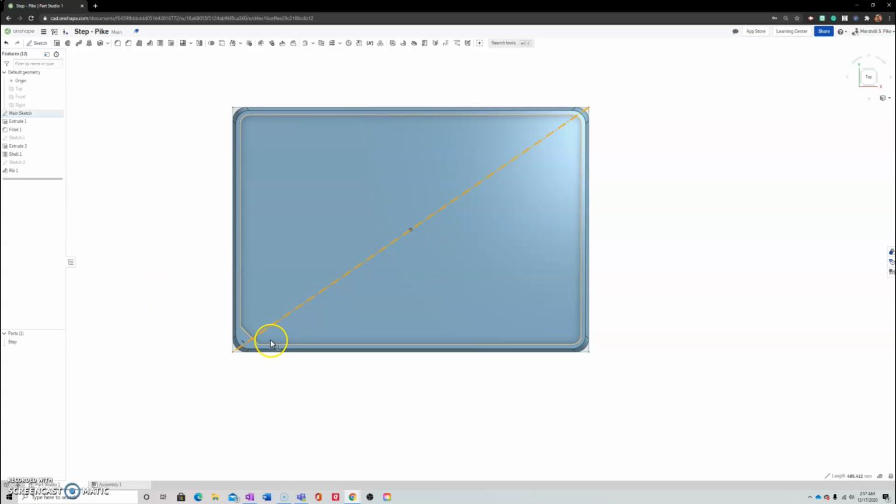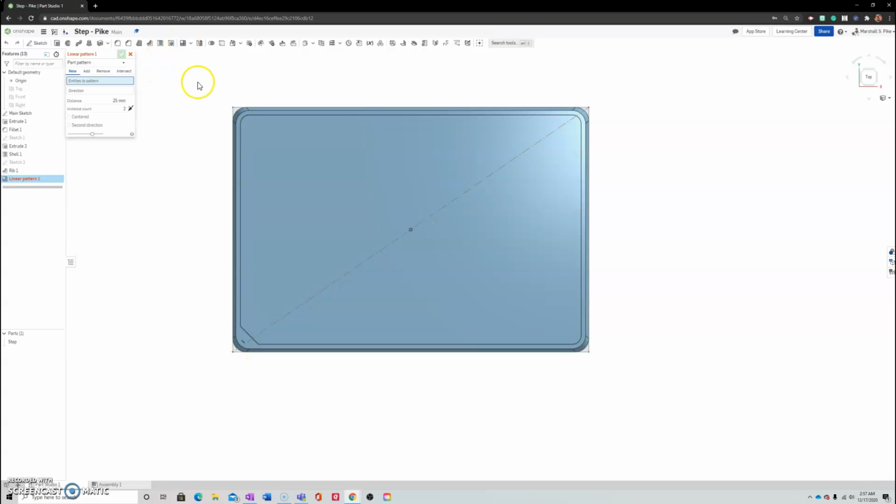And now we're able to go back in and add our rib, and you can see what happens if we turn off the sketch and turn it on. We're going to need that. So for our rib, we want to select a linear pattern. And a couple of things here. The pattern is something that we pattern a feature.